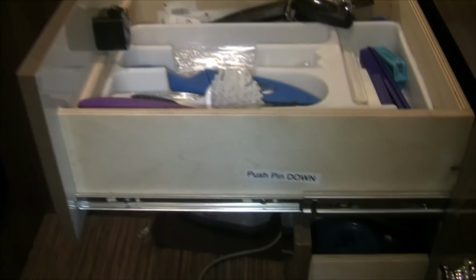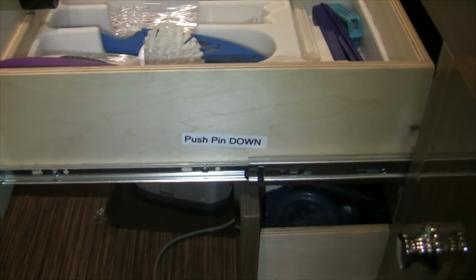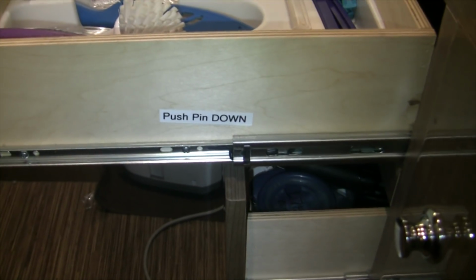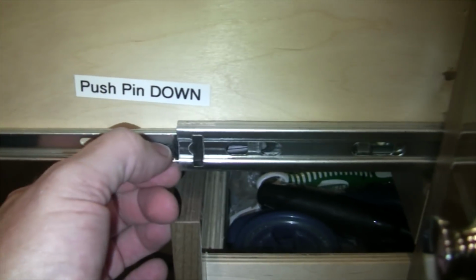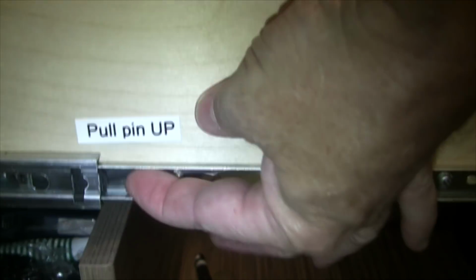And if you ever want to take the drawers out of the cabinet to be able to do modifications behind there, or just to clean the drawers or anything like that, you have to properly know how to get them out. You have to push down this little pin on this side. I put a label there to remind me where the pin is. On the other side, I think it's probably pull up on this side. Yeah, you pull up on the pin on this side, and you pull up on the pin on this side. And if you do that, that helps pull the drawers out. But it's good to put labels on there to remind you how to pull those drawers in and out.